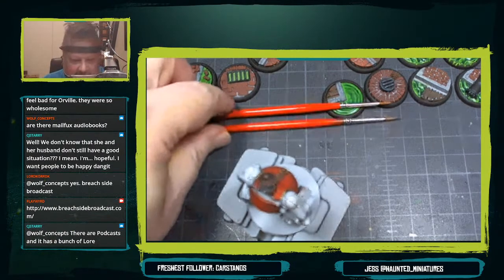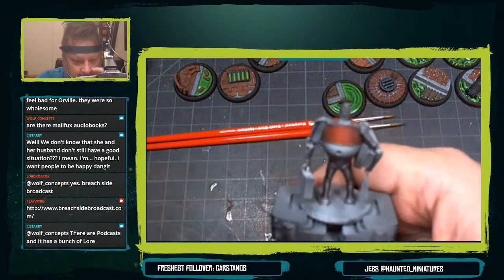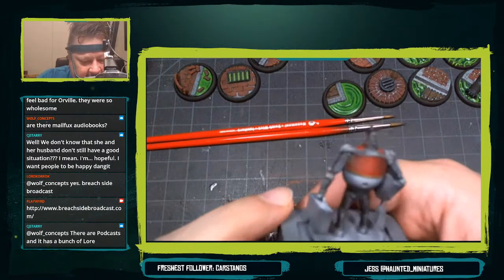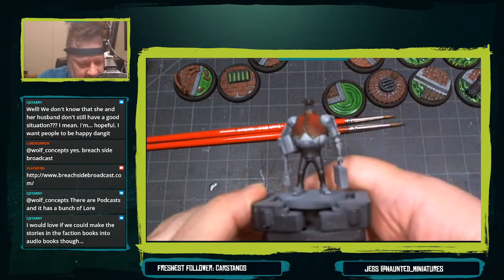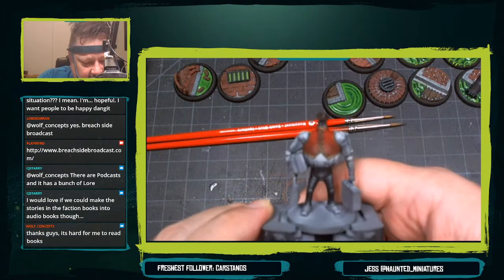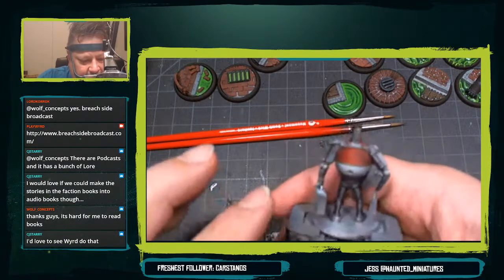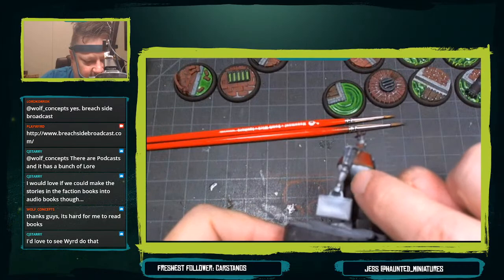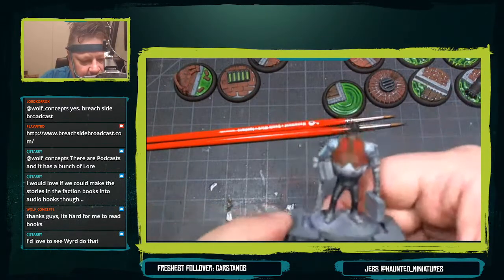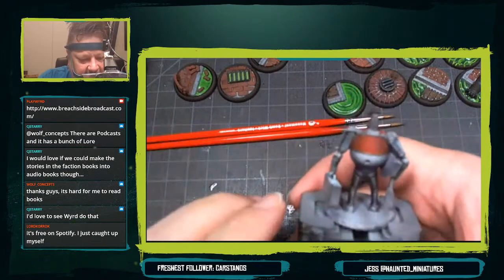Okay, guys, we are coming up on the end here. About 7 more minutes. We got most of, well, we got the pants done, essentially. I may come back in here and do a little glazing to smooth out some of the hash marks. I'm not 100% sure. I'll have to see how I like it here in a little bit. But they're pretty much done. When we return next week, we'll do all the edging on the metal bits. I'll have to touch up that one little splatter as well. But yeah, we did the piping on his vest today, the buttons, and we finished up his pantalones.